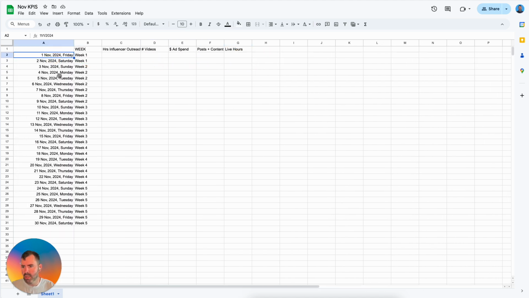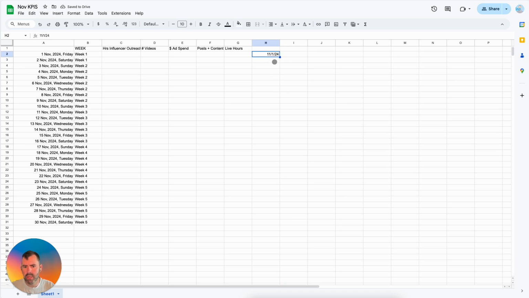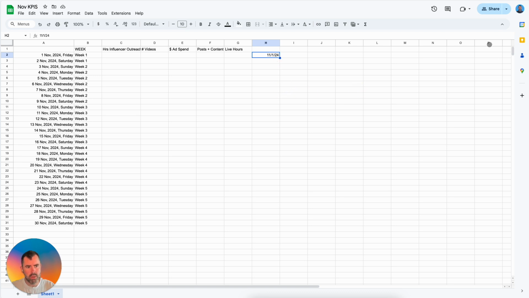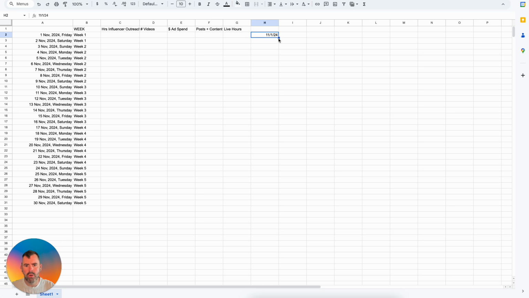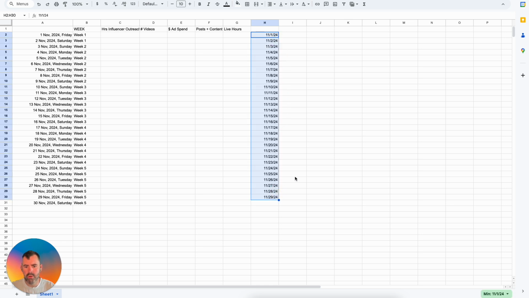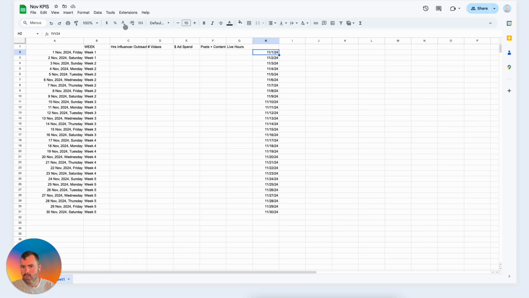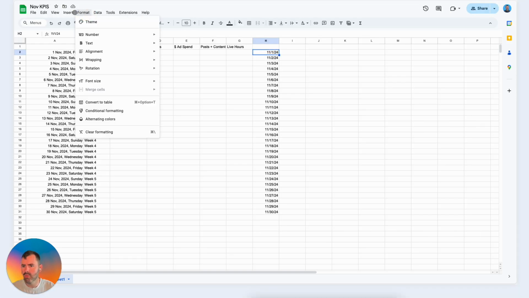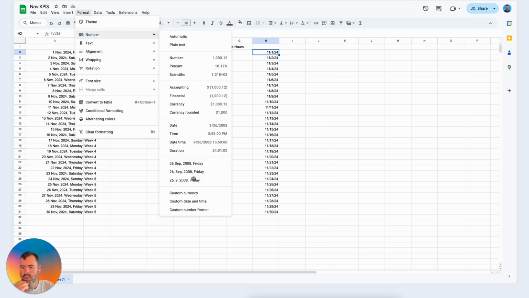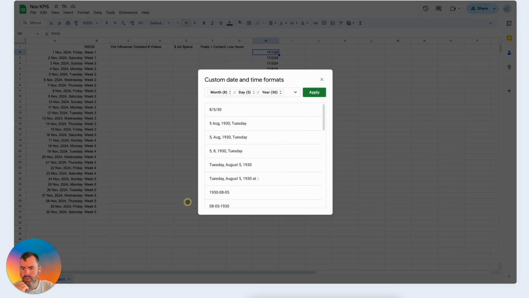And then I went up and set up a custom date format. So I really just use Excel. Let's say I go to November 1, 24, right? It copies that format and I can just drag this down. If I do this, cool, it gives me every date. And in Excel, if I want to change the format of what this date looks like, I can go to Format, Number, and then Custom Date and Time.